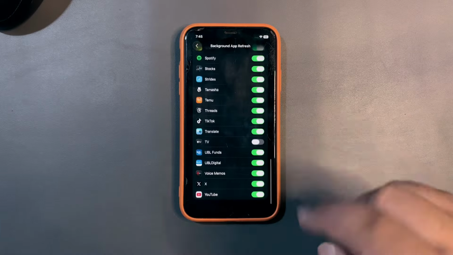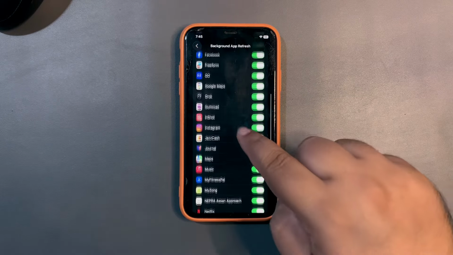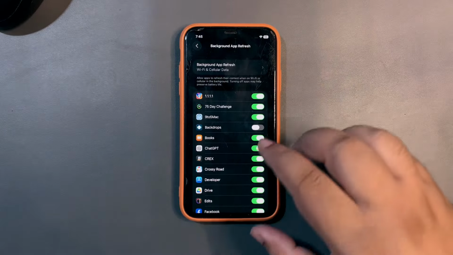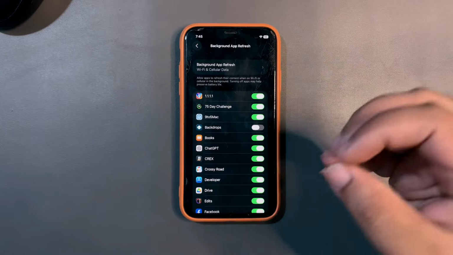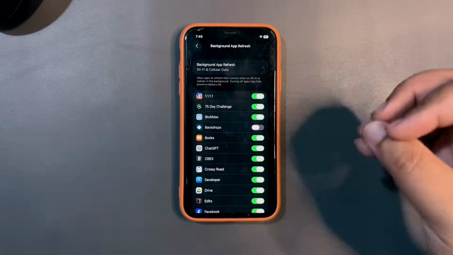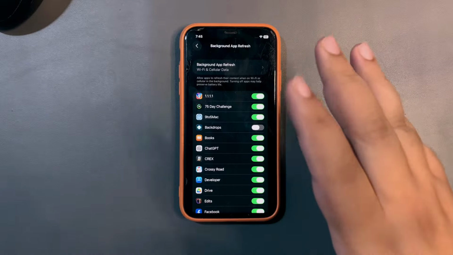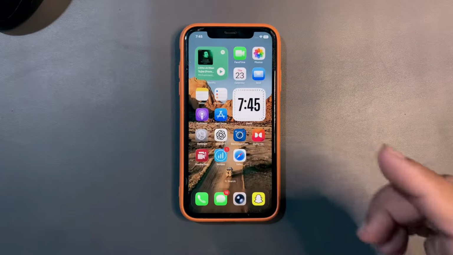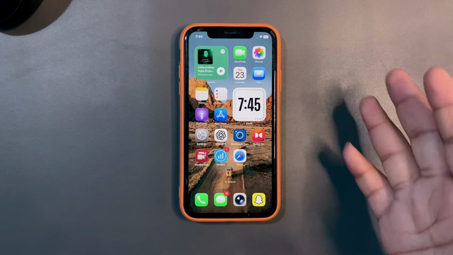For example, if I go all the way down, actually I don't have WhatsApp on me. WhatsApp, your messages and all these things are actually crucial, so don't turn them off. Just turn off the apps that are not really important for you, and it is going to help a lot to save battery life. So these are a few things that you can do to improve the battery life.